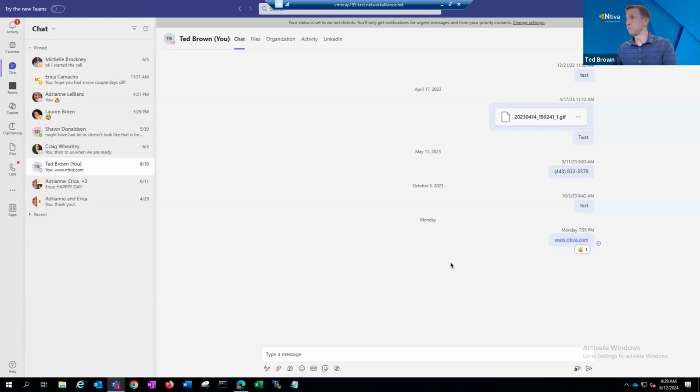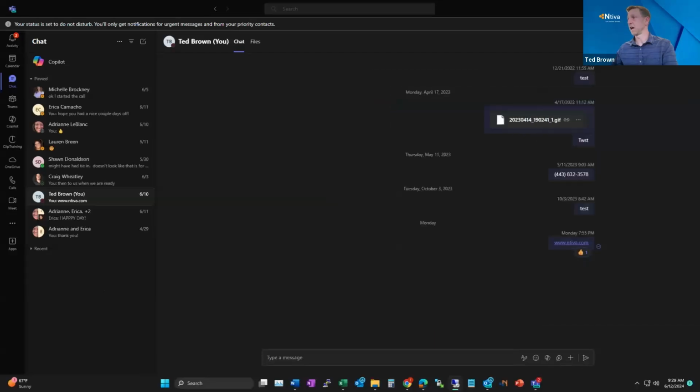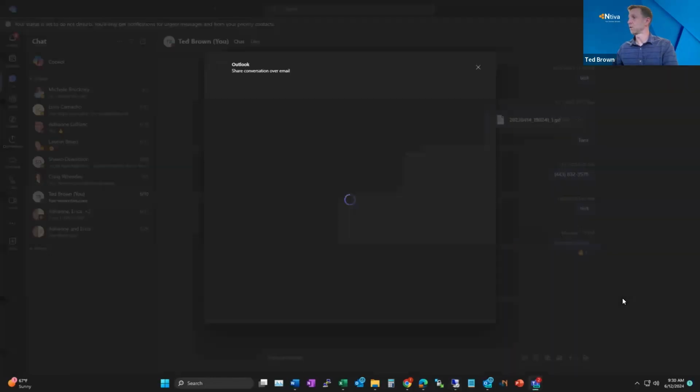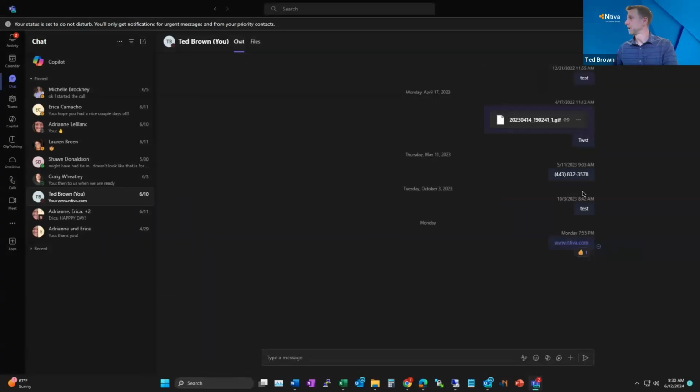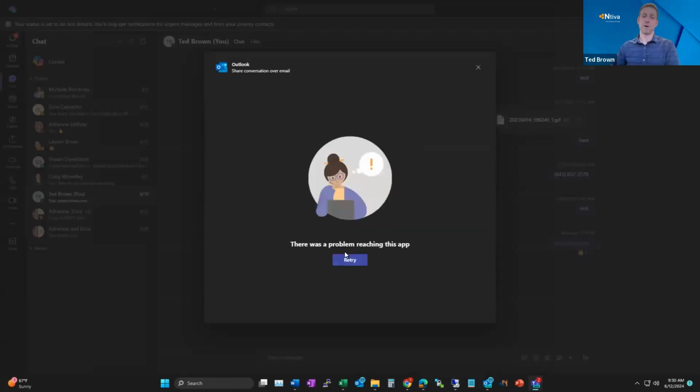However, this is not a new feature within Teams. What I have been doing since that change, which has been working pretty well, is I'll come into the new Teams itself and click on Share Message to Outlook. It'll pop up here, and I'll type my, well, of course, it's having a problem during a live demo, which definitely happens. Let's see, share to Outlook. One more try. It should pop up asking who you want to send it to. I put in my name and send it to my Outlook, and then I flag it from there to make sure I reply to that information that that person might be messaging me about. I'll reply in Outlook, but I do it in a timely fashion because I don't miss it and it doesn't get lost in the flow.